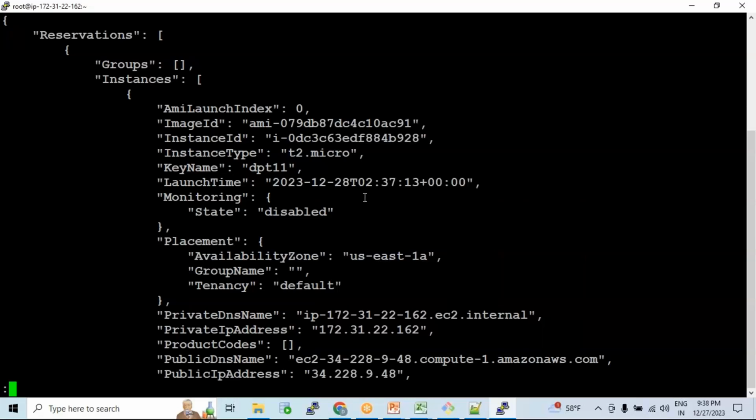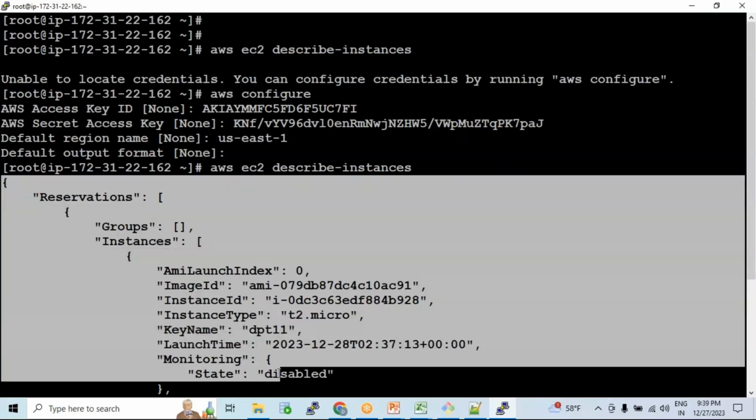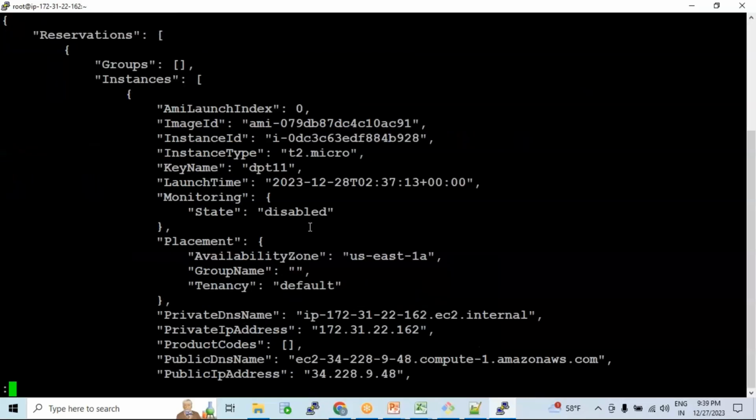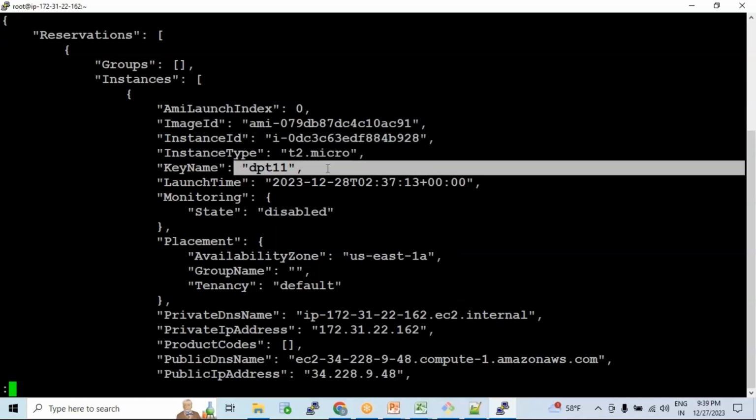You see, since I have got the read-only access, I'm able to get my output now, as there is one server already running in my AWS account. The output is in JSON format by default, showing each instance's metadata. You can see the image ID, the instance ID, which type the instance is running with, and which key is attached.